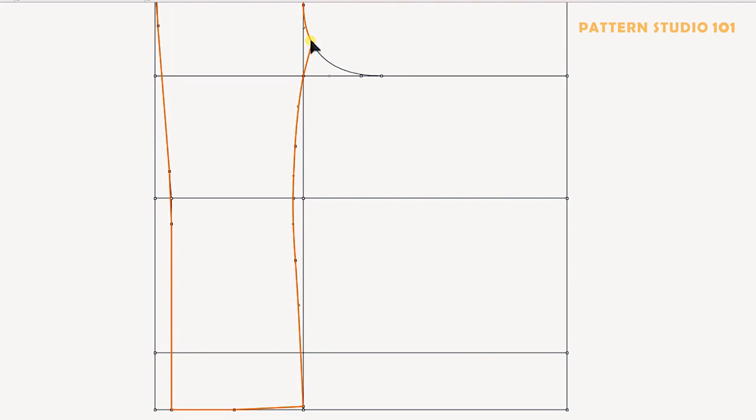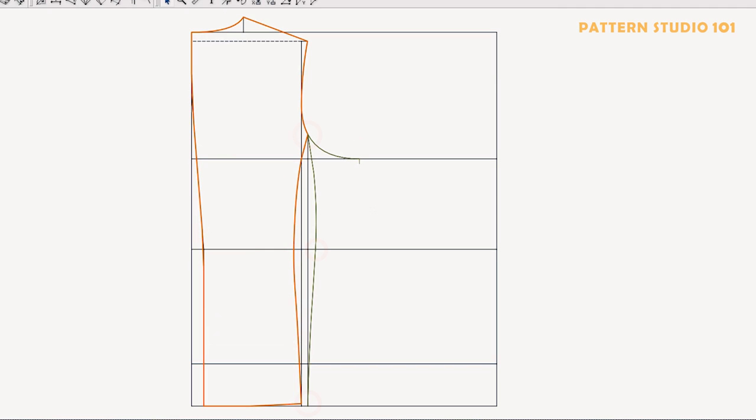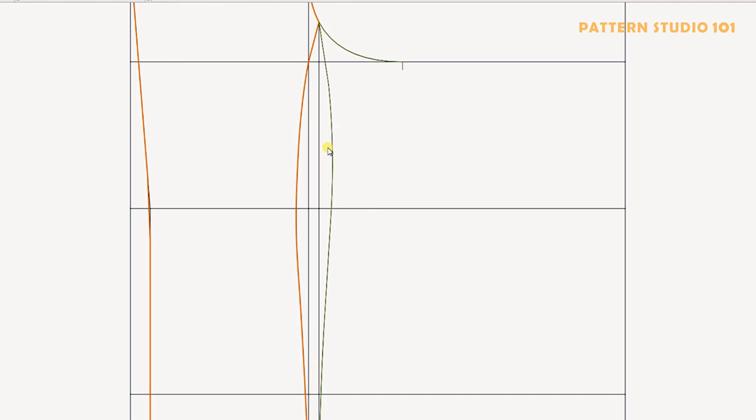From this point, draw a guideline all the way down to the hem. On the waist, take out 5/8 of an inch and draw a line through those 3 points. When you see this line closer, you notice that the narrowest part is not the waistline. This part is the narrowest, a little bit higher than the waistline.